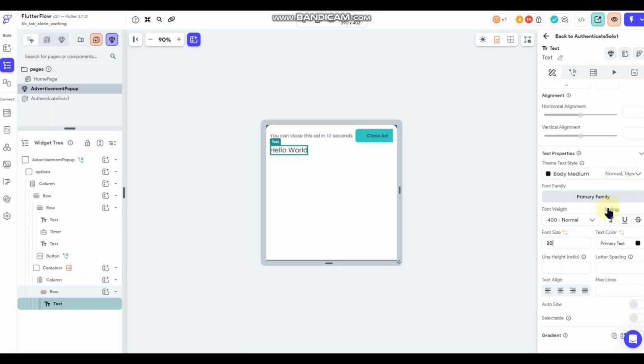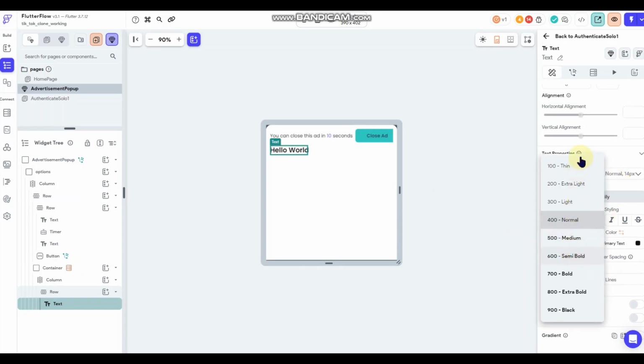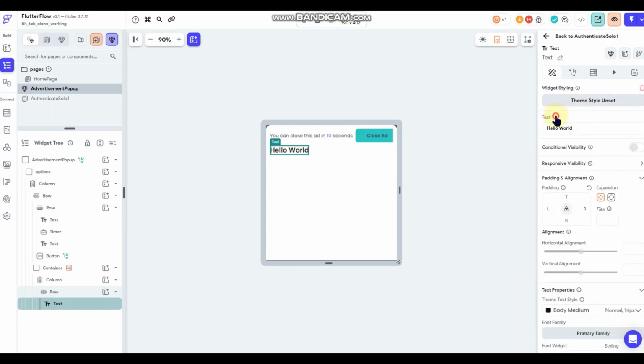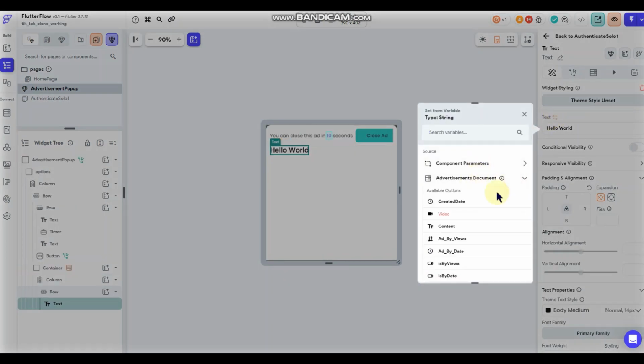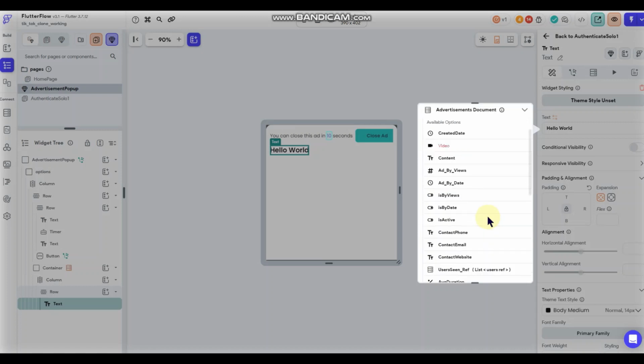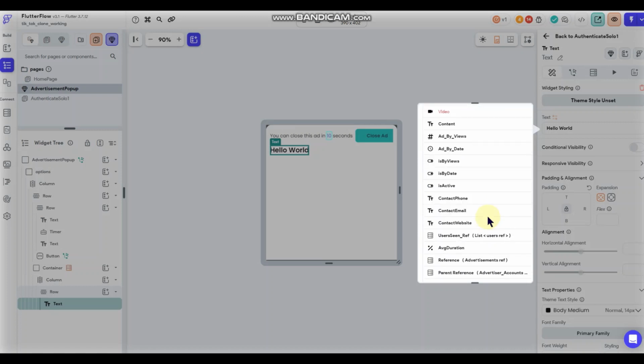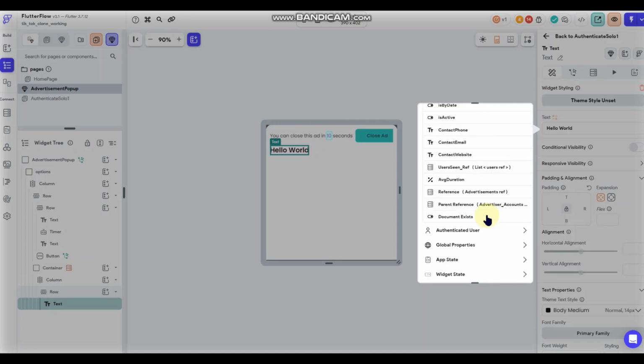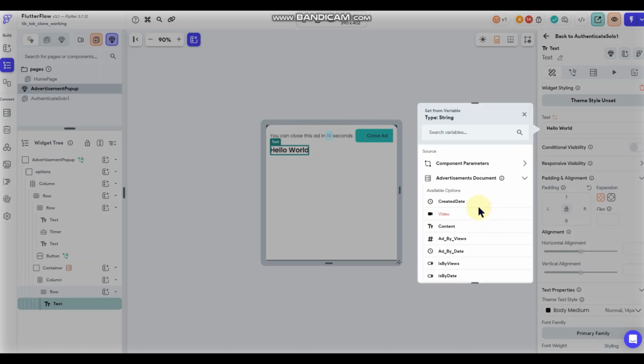Make that a little bigger. Set this to the advertisement. Did I not set that in there? Looks like I did not. Okay, so I didn't give a name for the advertiser.